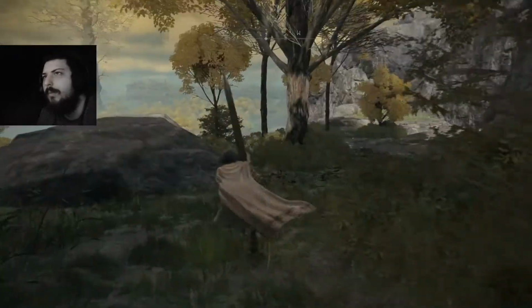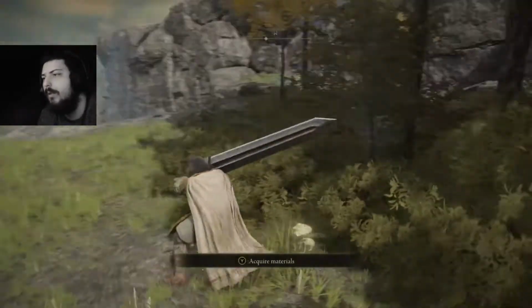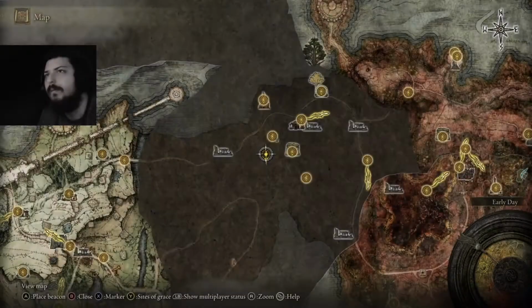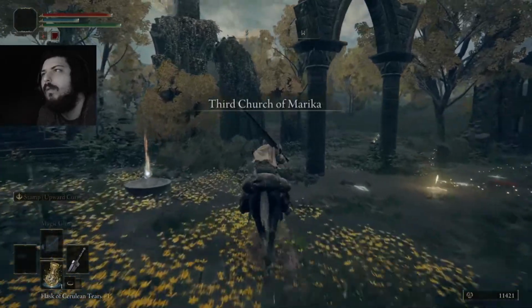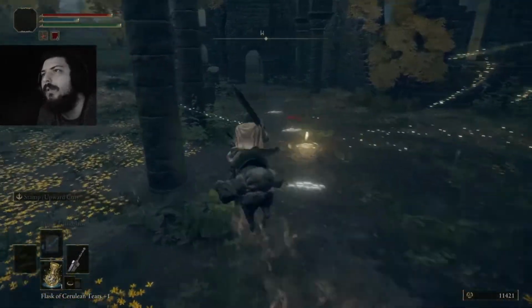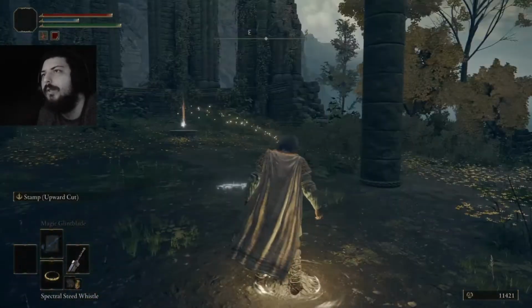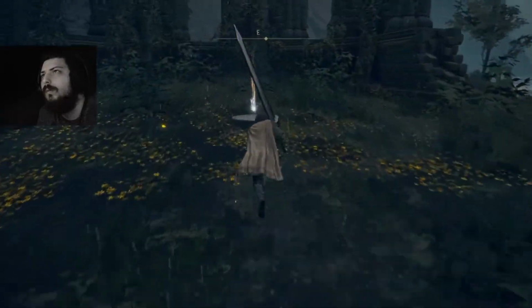Okay, let's open the map. The map piece. Let's unlock it, and we can then search for it. Third Church of Marika. There's grace here. What is this?